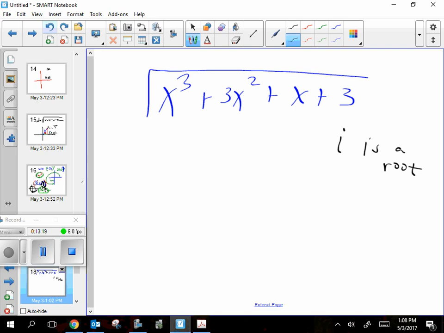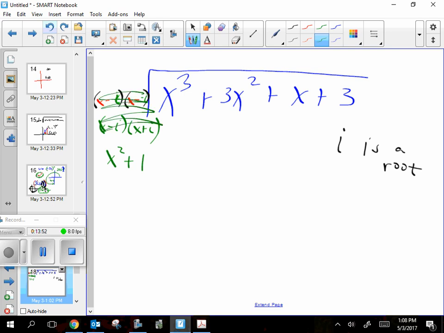If i is a root, and you also know -i is a root, then you can build your little factors here. And wouldn't you have x minus and x minus? Yeah. And wouldn't you have plus i and minus i? That's supposed to be an i, not a t. And that means x minus i and x plus i. And that means x squared, what? Plus 1.